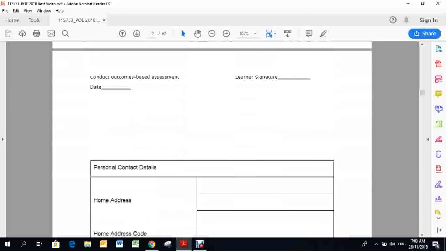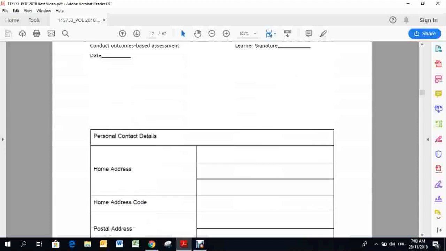Carry on, not forgetting the date and signature on each and every page, because if you omit a date or a signature, it means that the whole file is wrong, or it's going to make your file not yet competent. So assessors are very much attentive when it comes to date and signature. It's put there for a purpose.